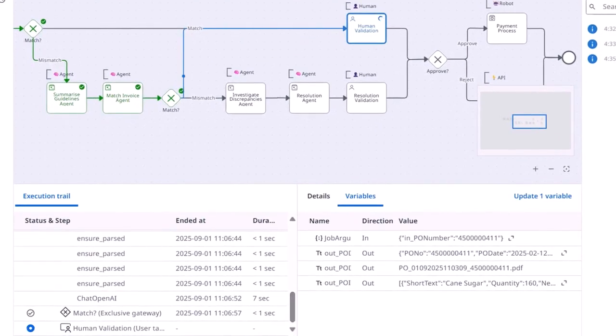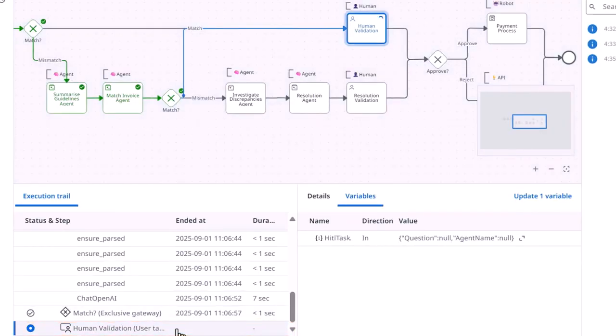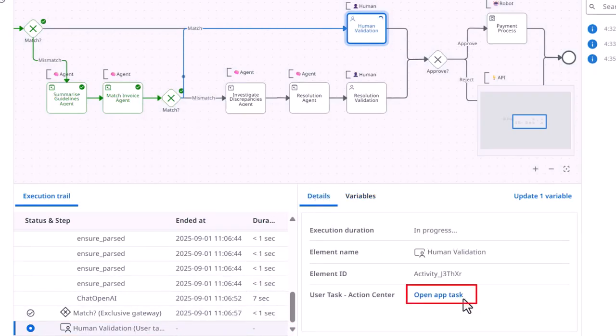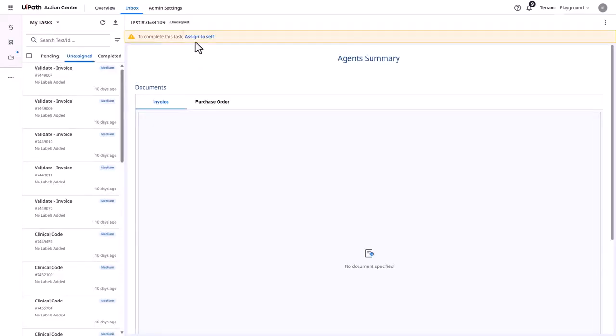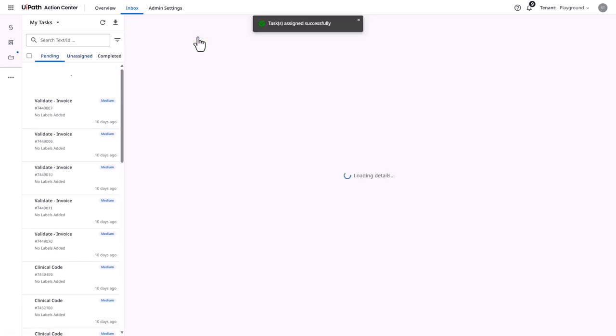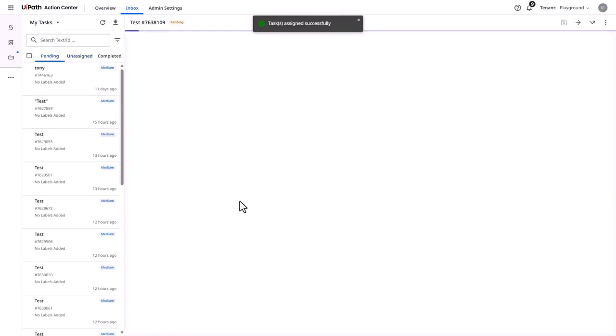To achieve this, navigate to the execution trail and click the Human Action Agent. In the Details tab, select Open Action App Task. Then click Assign to Self and review the invoice details and PO details.